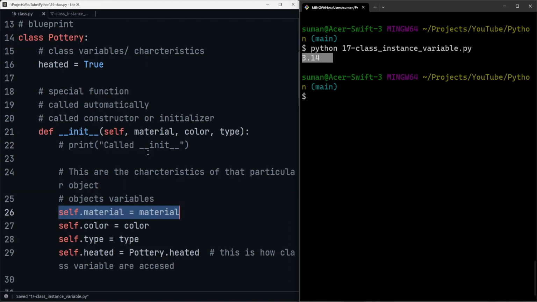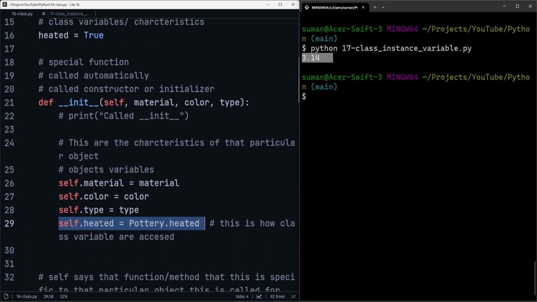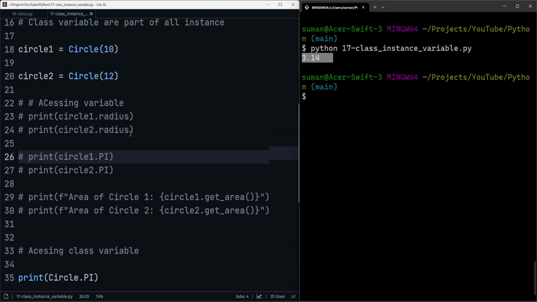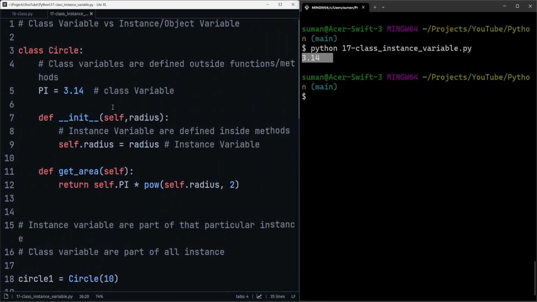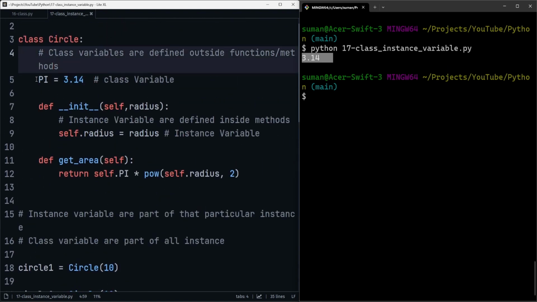So in the previous class you saw when we used self.heated, we accessed the heated using this class way. You use the class name and the heated and put it inside self.heated. Even though we did not do this in the previous class, this instance of the class will still have this self.heated. I did this so that you don't get confused about how we get access. I wanted to clear that up in today's class. That's why in the previous class I used that as an instance variable. But now you saw that when we define any class variable, all the instances of this class will receive this as a variable of their own.